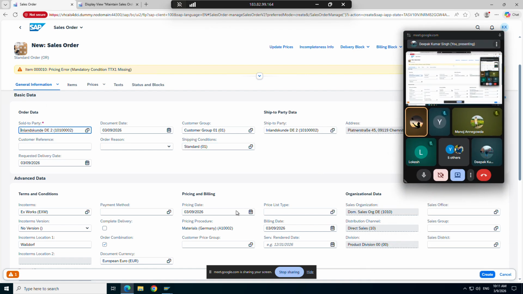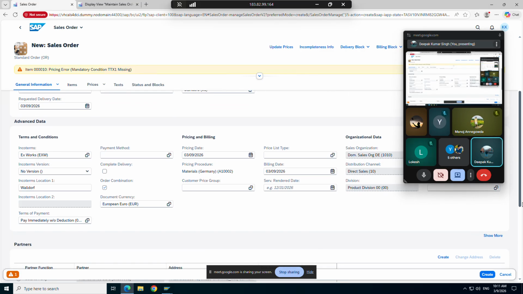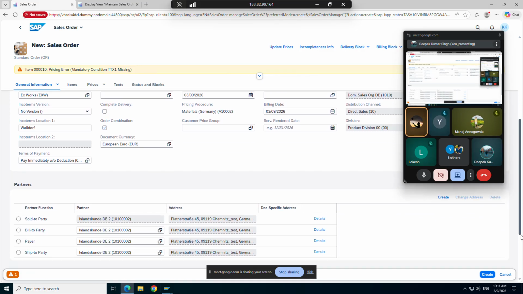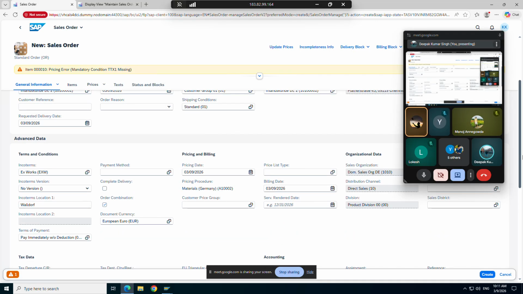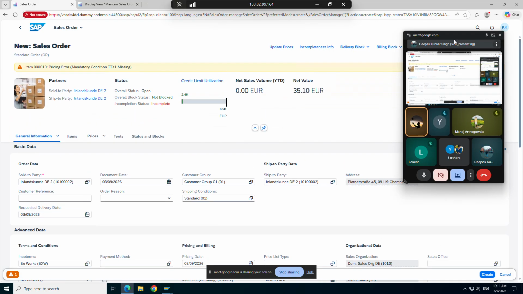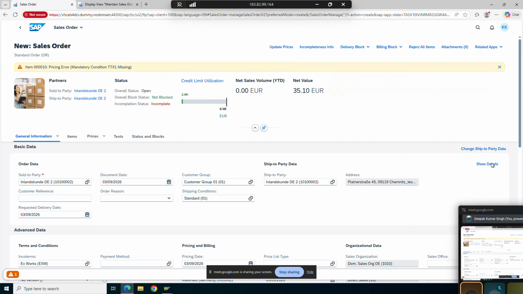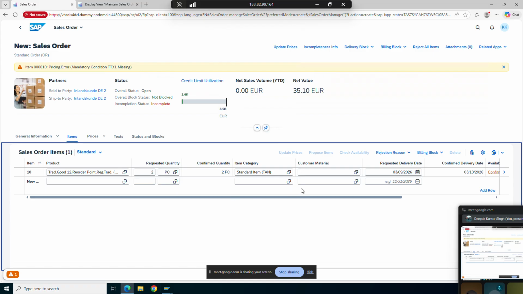Document, pricing, shipping condition, no. Advance date, pricing date, no. Show more, let's see if it will show. Here also we don't have the plant, right? But somewhere it must be there. We need to find out. Wait, maybe in the item itself.